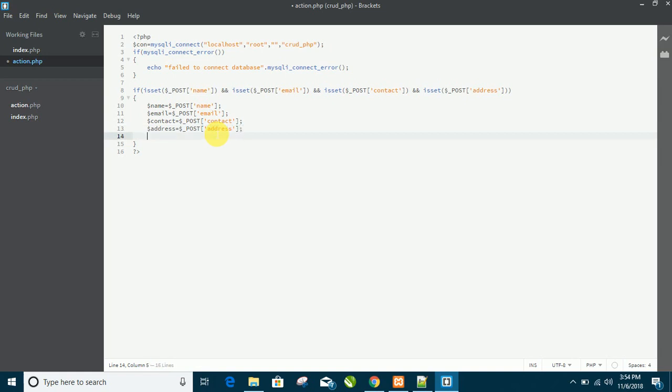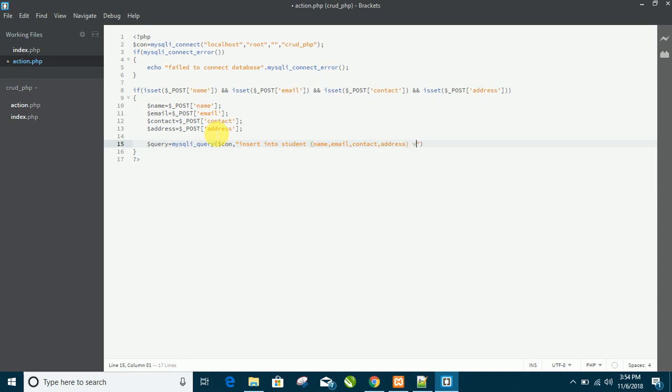Okay, now we need to make a query through which we will insert the data into a table. Let's make a variable $query, mysqli_query, and then we need to pass the connection variable first, and then put double quotes. Inside the double quotes we need to write a query. Fine, insert into student, we have the column name, then email, contact, and address.